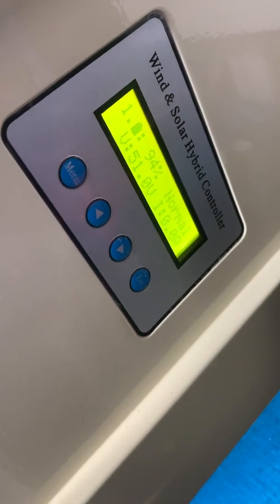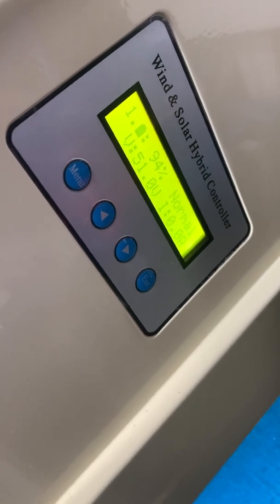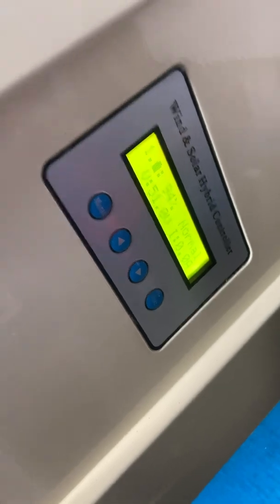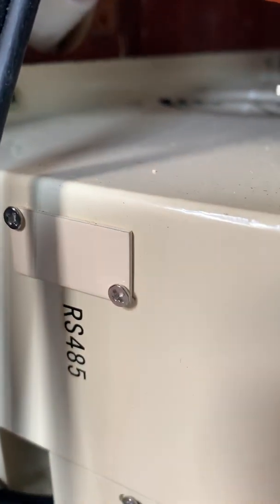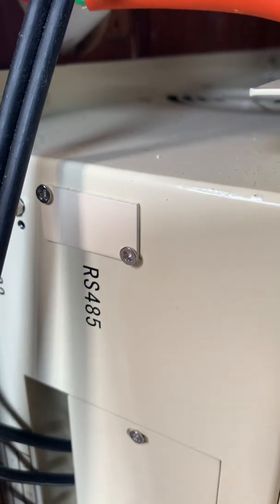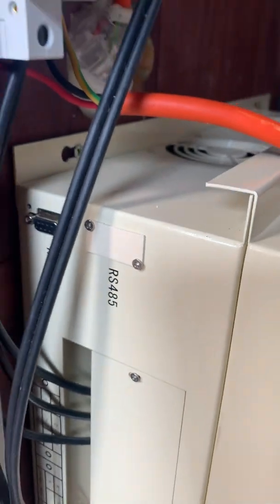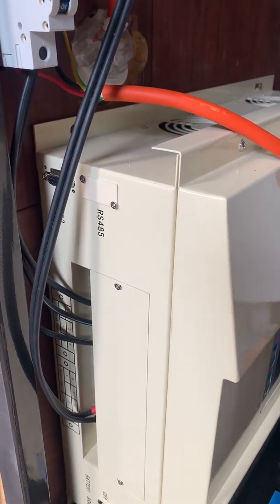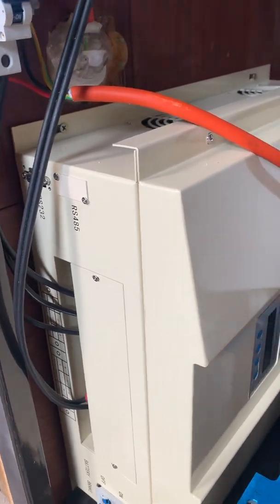Back to the main screen showing battery percentage and voltage. It's a clear little controller — there's nothing complicated about it. There are settings you can get into, but it's much easier to do using the laptop, which you can connect via the RS232 connector. You can also order these with an RS485, though that one's only available with the solar-included version. I've mentioned to the seller that they need a USB version as well, which would make things a bit simpler.